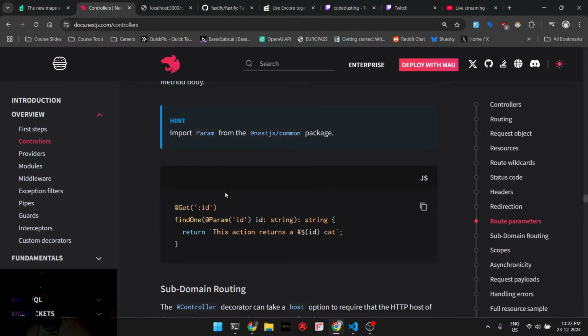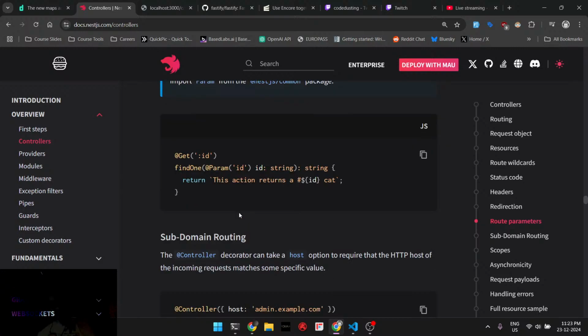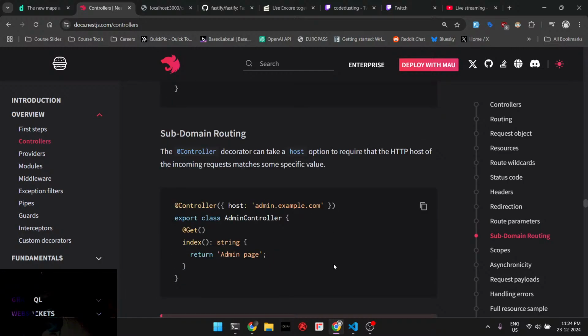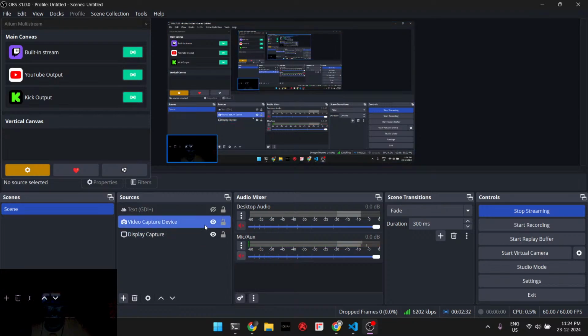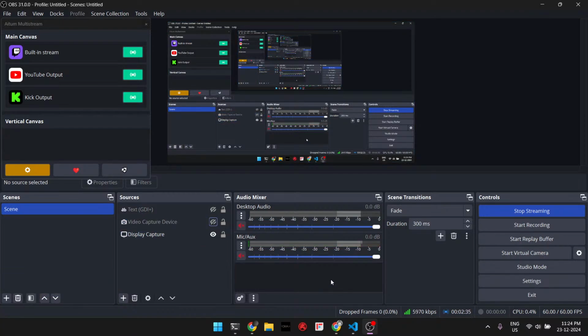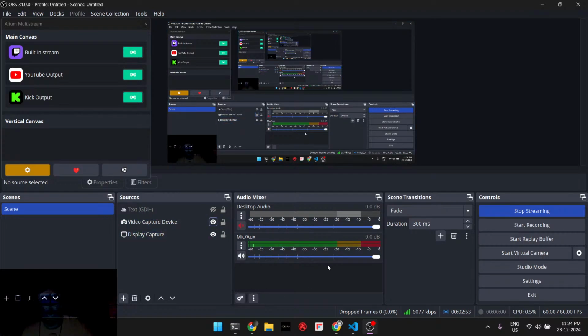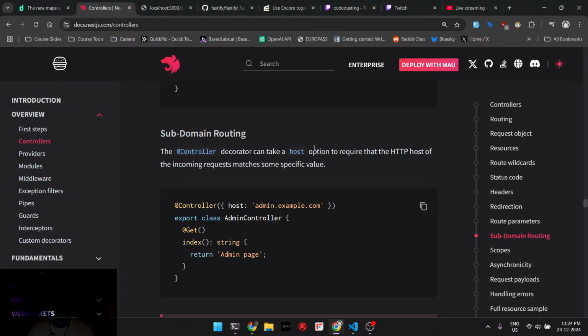And we were somewhere around here where the subdomain routing was being discussed, which I didn't understand much, to be honest. Okay, so let's continue.